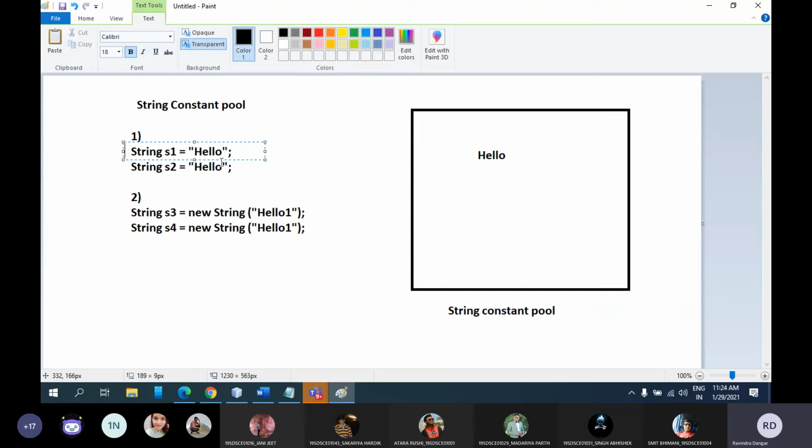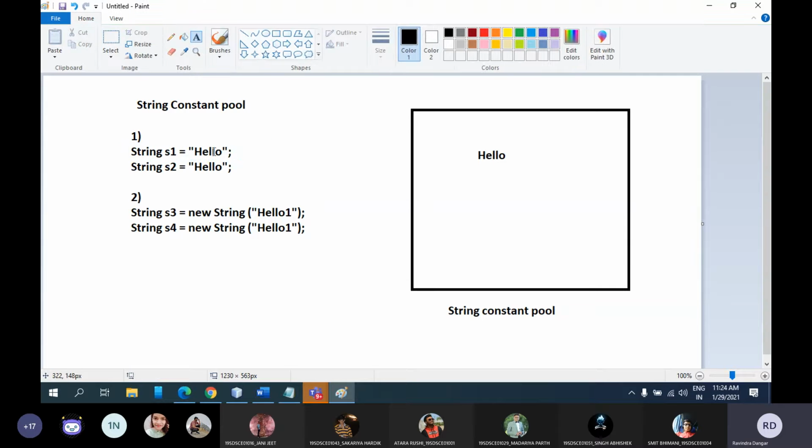It will always check in string constant pool if this kind of string is available or not. So every time whenever you assign the string value to string literal, it will store all the values in this constant pool. And here let's say I'm having 5 variables and all these strings are different, then all 5 strings will be stored in this constant pool.